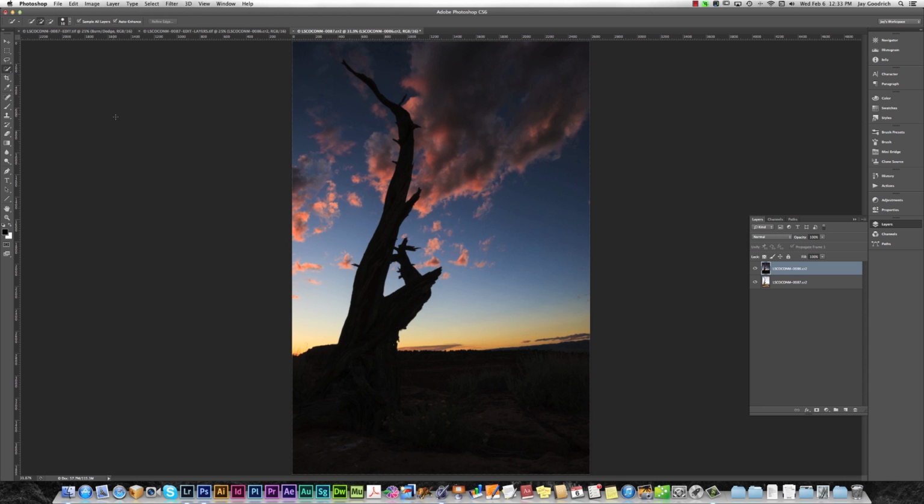The tool has a bunch of options available to us once we click it. We have the symbol for the tool itself. We have the tool with a plus symbol and the tool with a minus symbol. The plus symbol is the default after you start making your selection with this tool, so I leave that plus symbol selected, and what the plus sign does for us is it allows us to quickly add to our selection without starting a selection over from scratch. The minus tool correspondingly subtracts from our selection and allows us to remove pieces and parts that aren't selected properly.